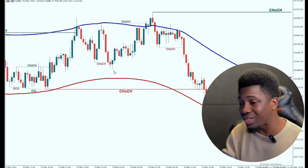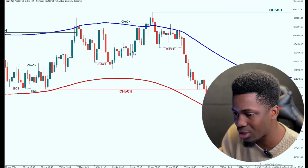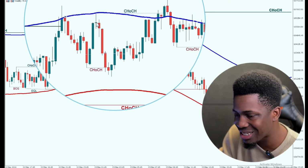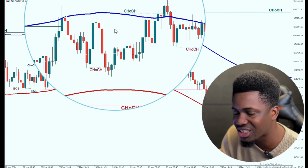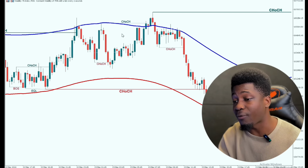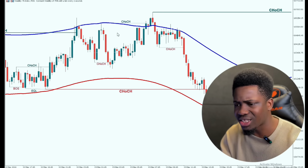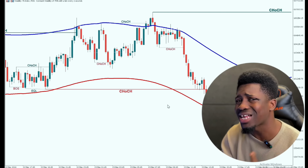Now, for my take profit, same thing. I want to look for the next level, right? Now, I go into this trade at about this spot. What's the next level? This is the next level, so I place in my take profit at the spot. Now, that's for that. The second way to actually place in my take profit is to just wait for it to come hit my blue line. In this case, because we're buying, right? If we're selling, wait for it to come hit our red line.